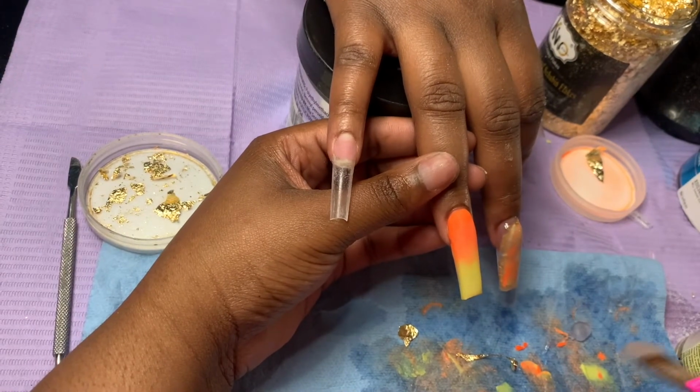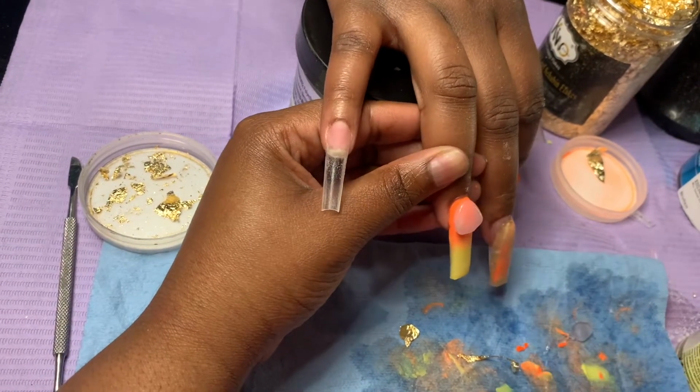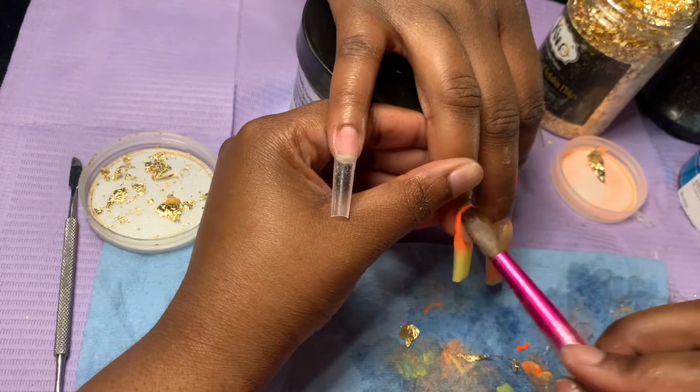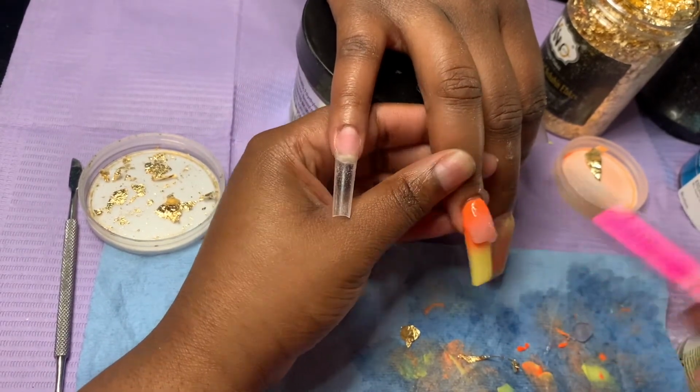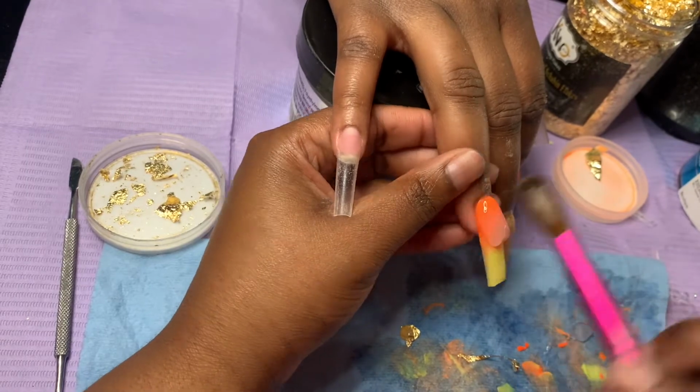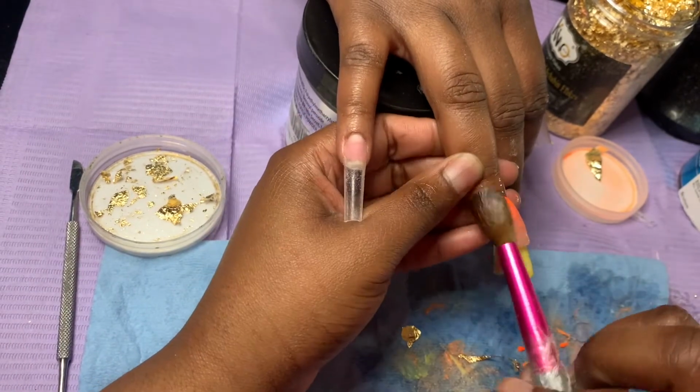Now we're going to encapsulate this one. We're going to put it at the top because we didn't really need a lot of encapsulation because we did use a lot of acrylic already during the ombre process because I messed it up. Anyways, bring it down, bring it down.